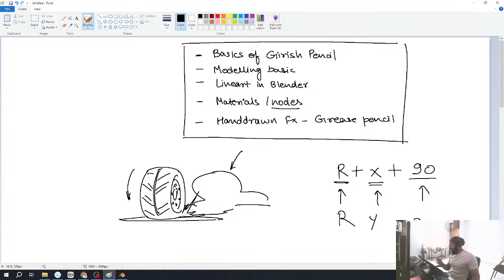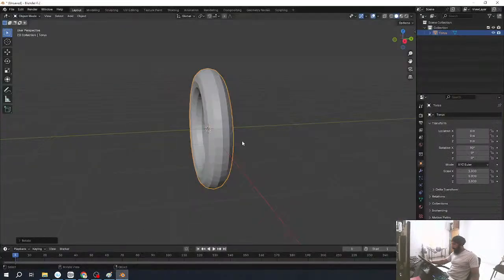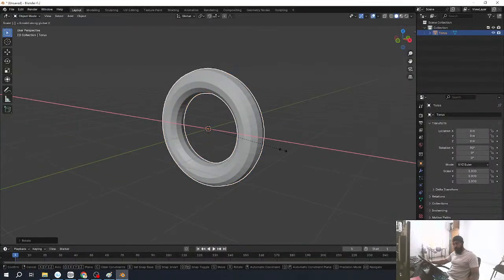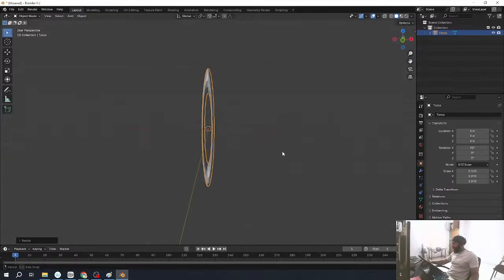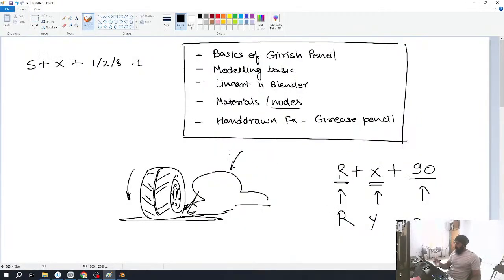Same goes for scale. So for scaling, you press S plus X plus 1, 2, 3, whatever. So it's going to scale the object in the X axis by 1 times, 2 times, 3 times, whatever you have pressed. You can even press 0.1 times, and if you press 0.1, I think it's going to descale or shrink it. S, X, 0.1, yeah, it's going to shrink it.